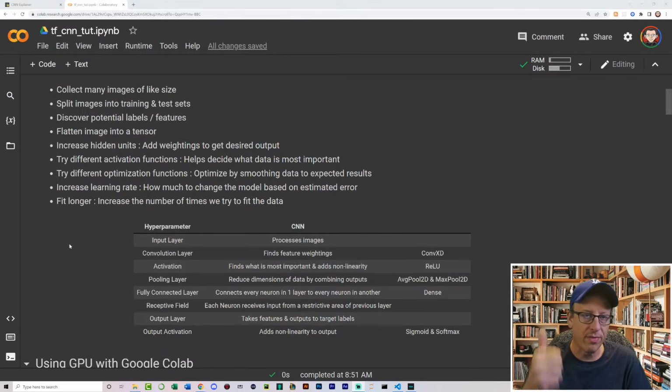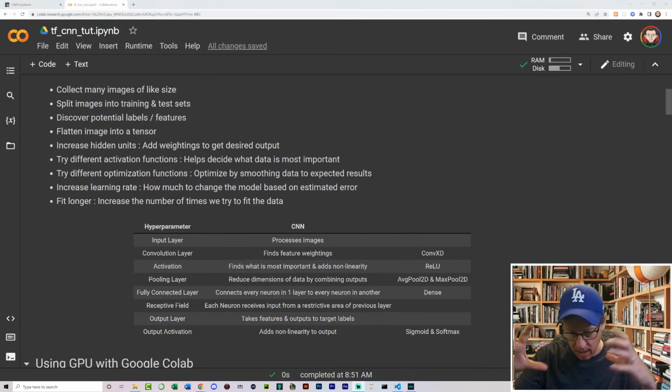We are then going to flatten our images into one big giant tensor, which you can just think of as an array. If you don't know what a tensor is, it's just a whole bunch of numbers that are going to be utilized to represent the image to the computer, because the computer can't actually understand the image in its current format. So what we need to do is change it into a whole bunch of numbers.